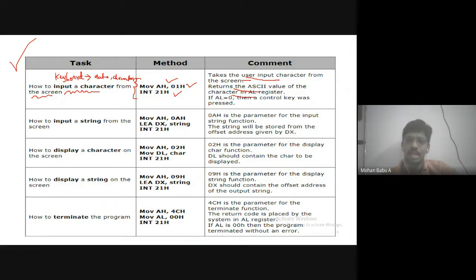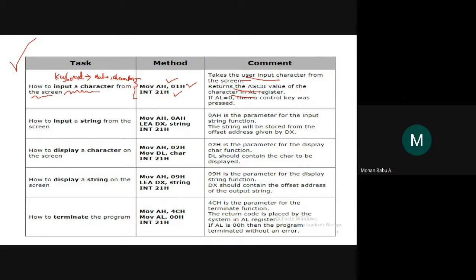This will convert the input data into an ASCII equivalent value. And then we will need to convert the ASCII equivalent number into the original number. There is a procedure available to convert the number from ASCII value to the original number.